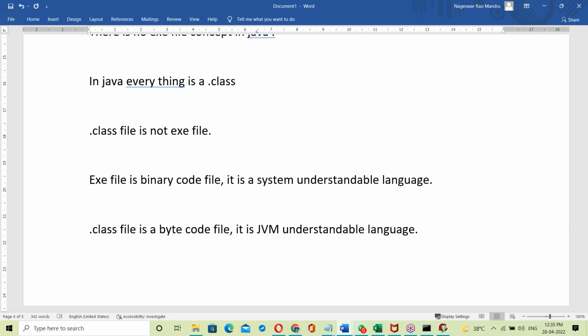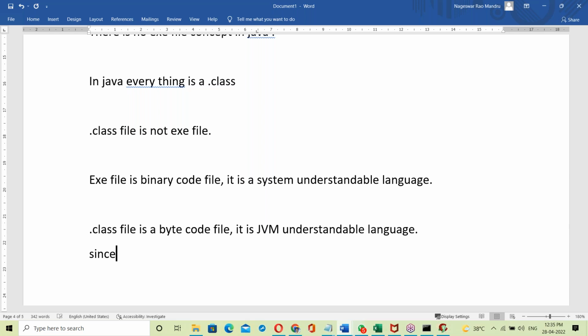So in Java, there is no concept of an exe file. Simple conclusion: Java involves both a compiler as well as an interpreter. In Java everything is a dot class file, and we don't have an exe file.